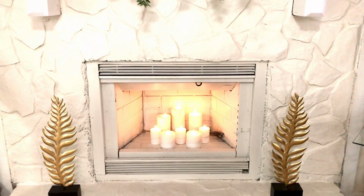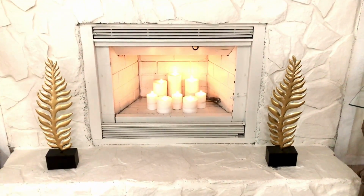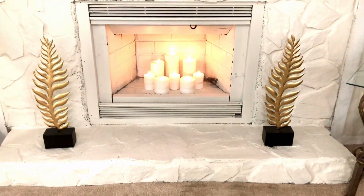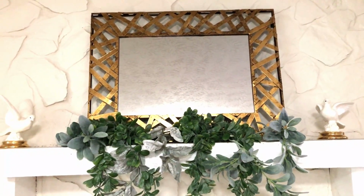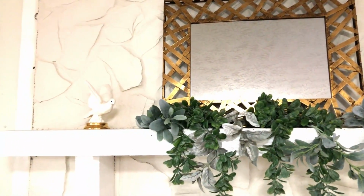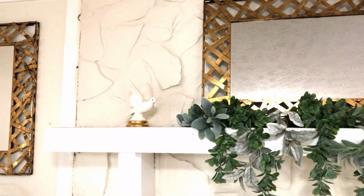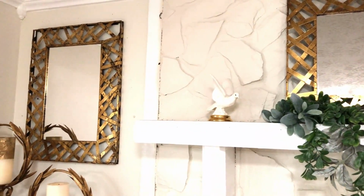Painting this fireplace, friends, and including this firebox was one of the best things that I could have ever done for our family room. It has totally lightened it up. It is so bright and airy, and I am totally loving it. And I actually probably should have done it years ago. But as we move on over here to the side of the fireplace, I have a new vignette here.